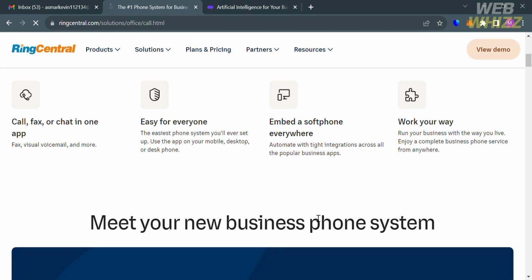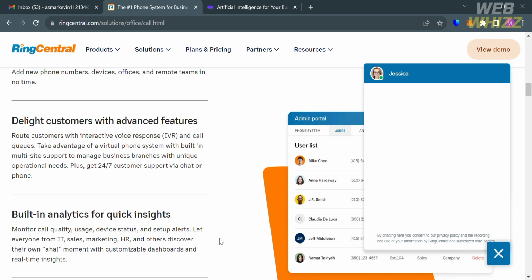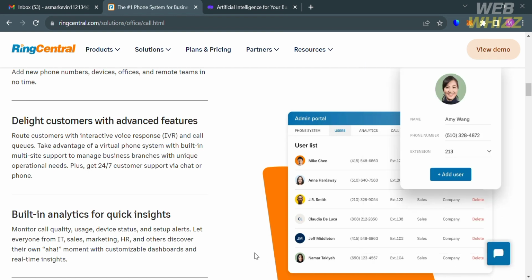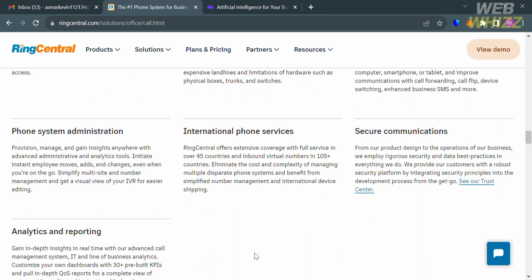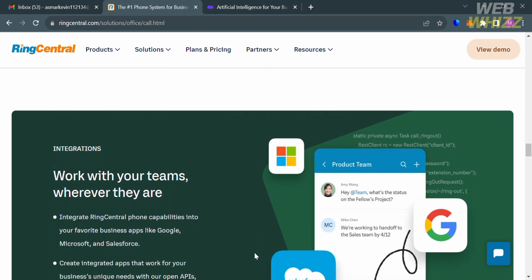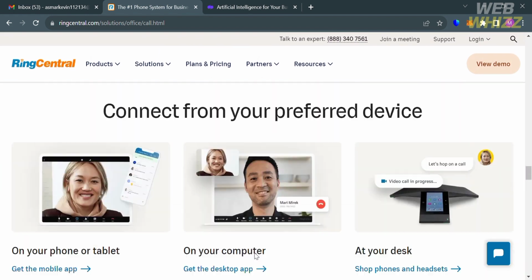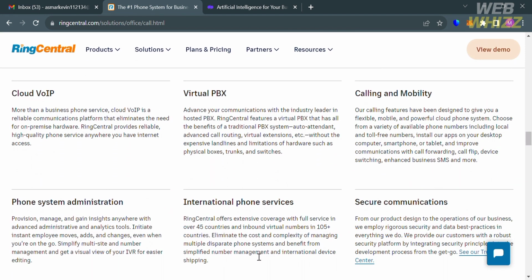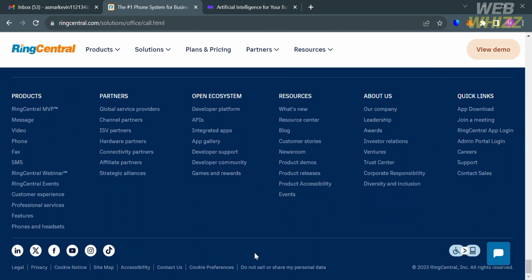And also in terms of their user interface, this platform is designed to be intuitive, streamlined, and user-friendly, since the interface is organized into several sections, providing easy navigation and access to various features and functionalities. Some of the key aspects of the RingCentral user interface include the desktop app, web user interface, admin resource page, and mobile application.